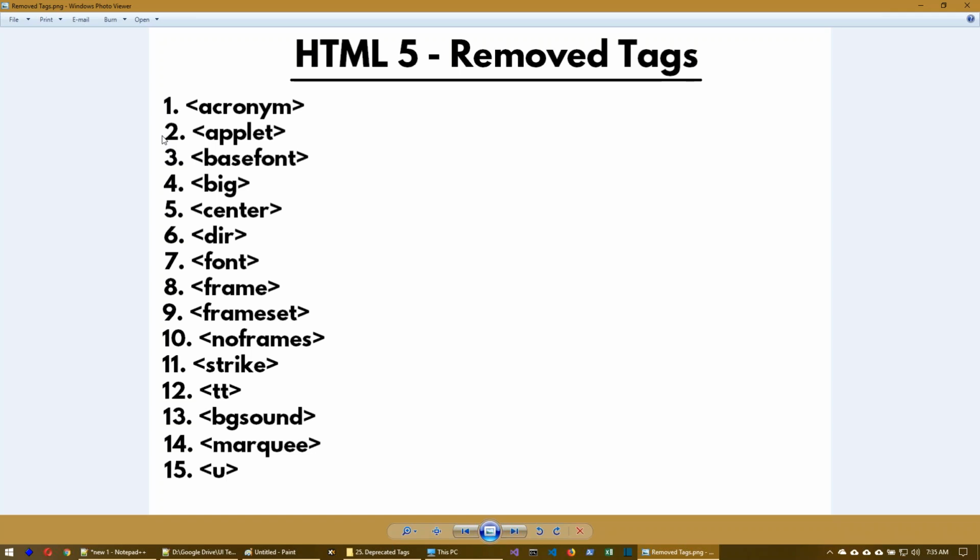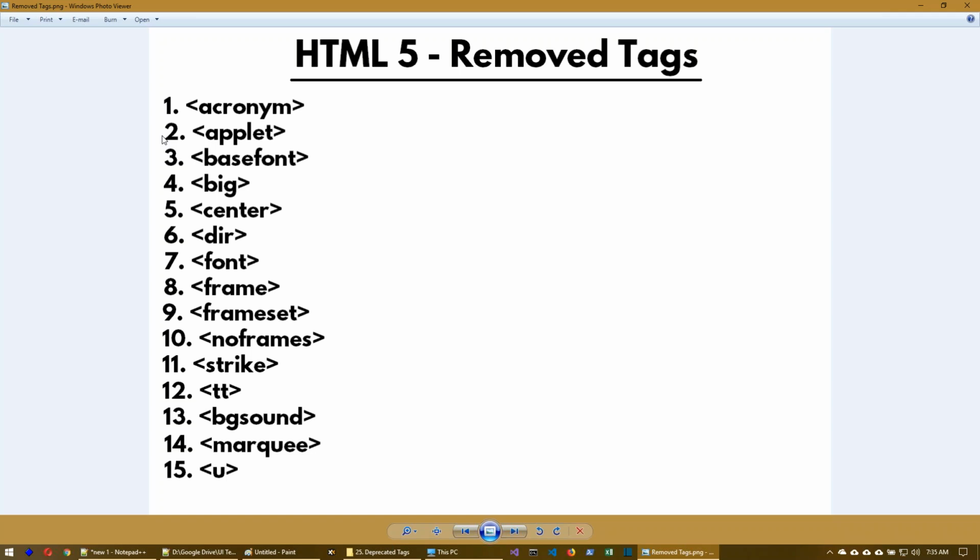And also, strike tag is used to create strikethrough text, right? So it is not recommended, but alternatively we can use CSS. Even tt is also a lightweight font. Thickness will be reduced. So for that also we can use CSS. Bgsound means background sound can be played.